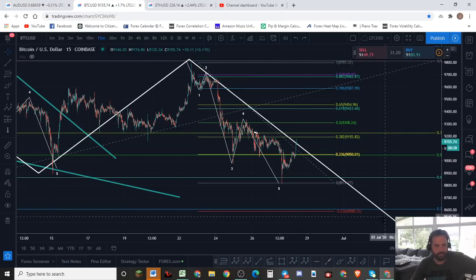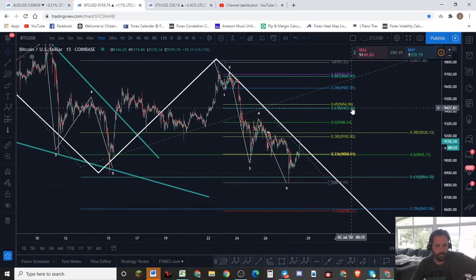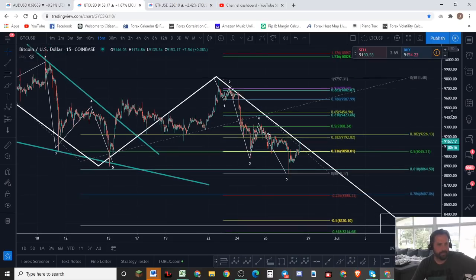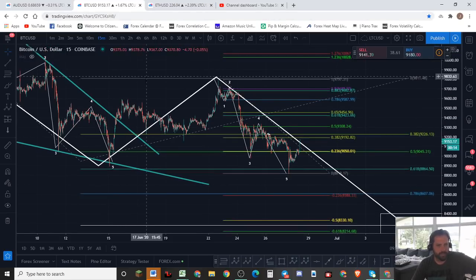All right, so that's the way we're talking about it. That's the way we're looking at it. All right, so are we still looking good for the downside? Yes, we are. We're just waiting for a 3-wave pullback after this 5-wave move. This 5-wave move is pretty definitive as far as I can tell. It's looking down now. This thing is going down.